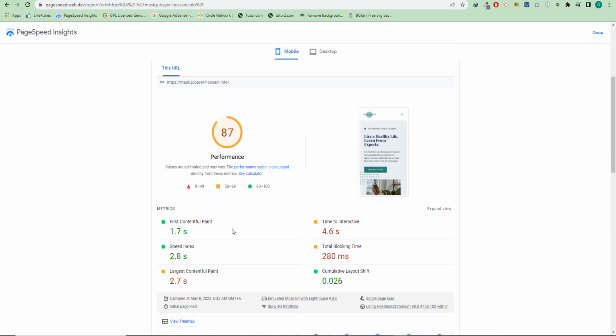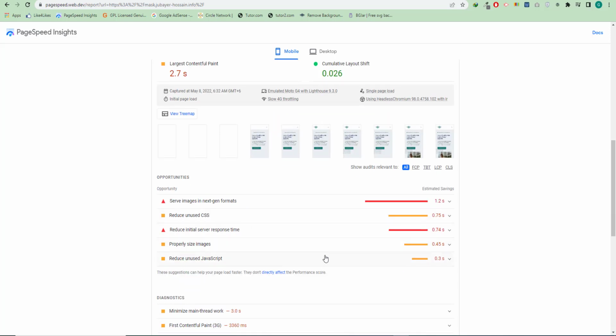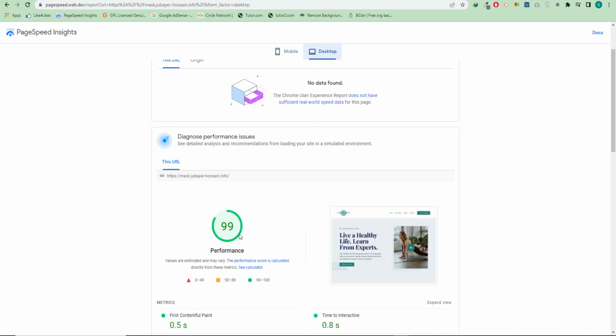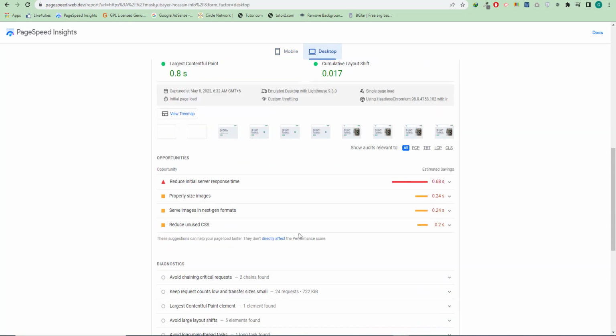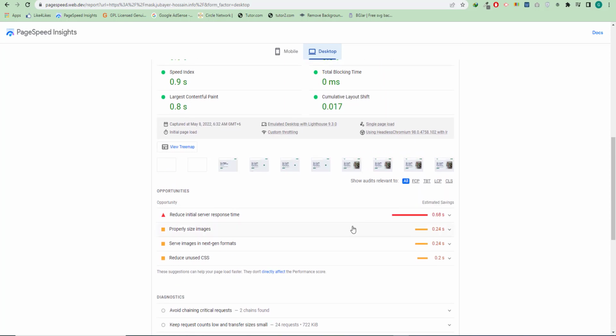Okay, so the mobile performance is 87 and the desktop is 99. Alright, so this plugin is making the issues for us.